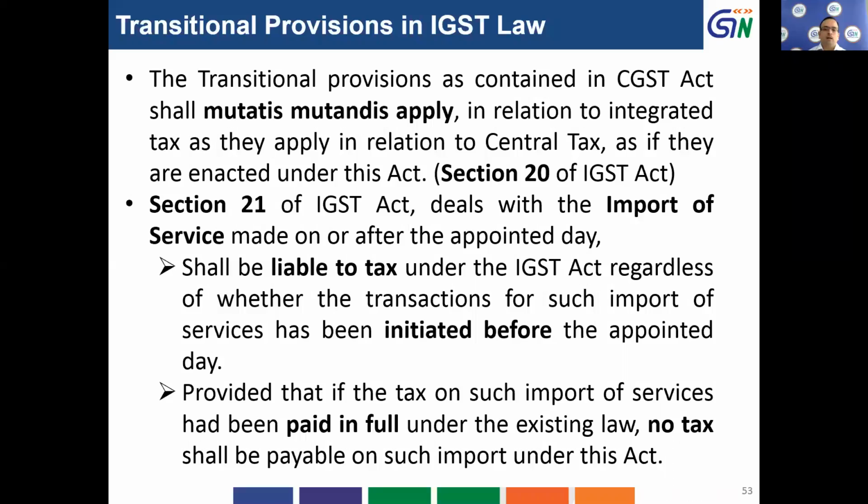Section 21 of the IGST Act deals with the import of services made on or after the appointed date. So whatever goods or services are to be supplied has already been dealt with in the CGST Act. What we are going to talk about is the import of services under IGST law. So if any import of services is made on or after the appointed date, then the taxpayer shall be liable to pay tax under the IGST Act, regardless of whether the transaction of such import of services was initiated before the appointed date.